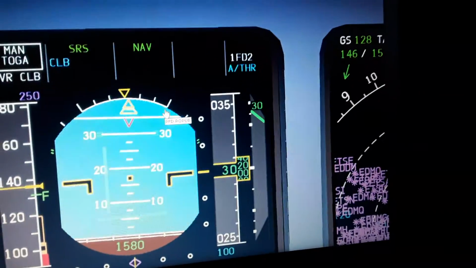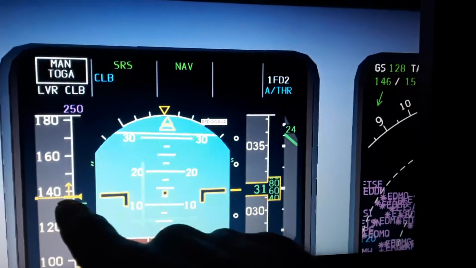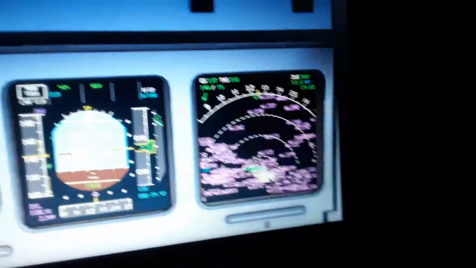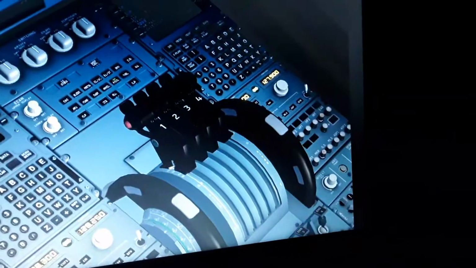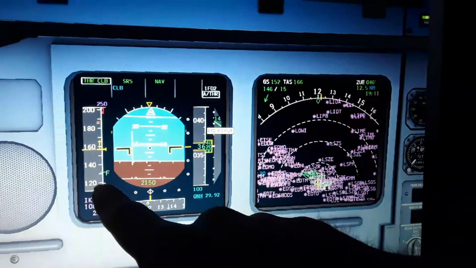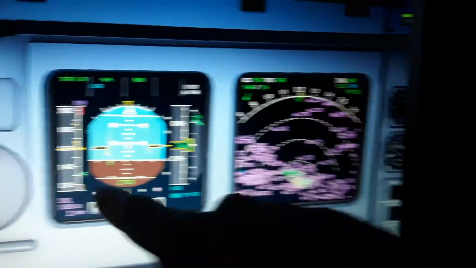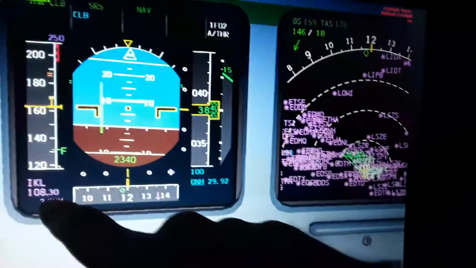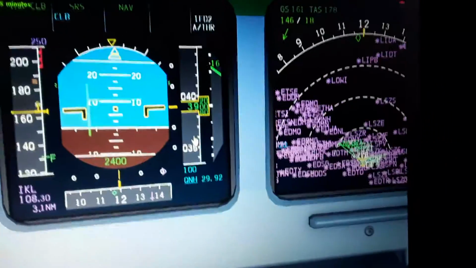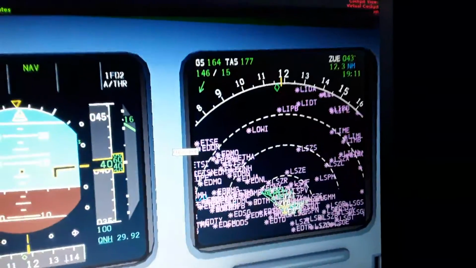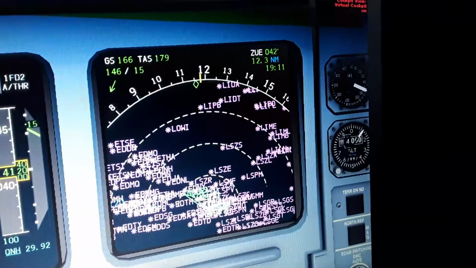You can see our airspeed right here in the primary flight display. The lever climb message, so you use the thrust levers, move them down to the climb detent right now. Here is the alpha prot speed with the yellow tape. I'm gonna be talking to you about it later. Here's our ILS, which is used for aligning the aircraft with the runway. This is vertical and horizontal alignment and guidance to the runway.